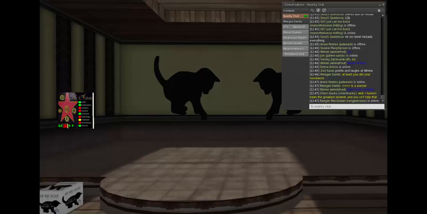This is just kind of an extra item that I wanted to go over to talk to you about. This is an item that lets you set up your camera angles. So if you've ever been to Gorilla Burlesque where they set up the camera angles so that you sit in the chair and it directs your camera, this is sort of the same thing, okay? Except this is for you as a performer, not you as an audience member.